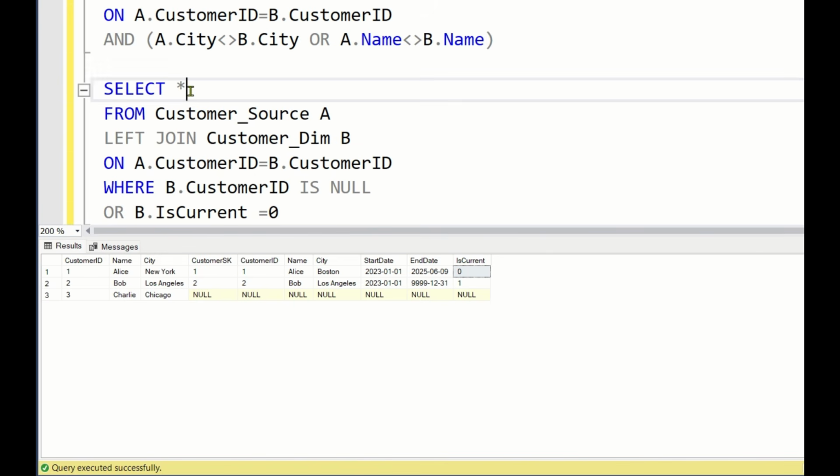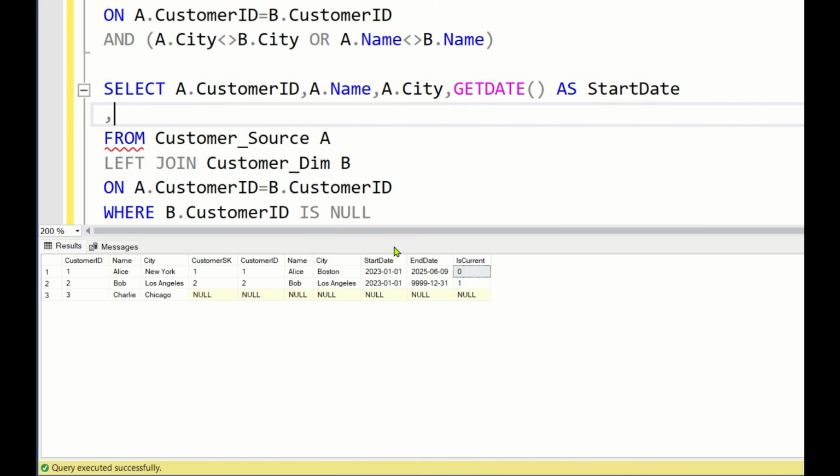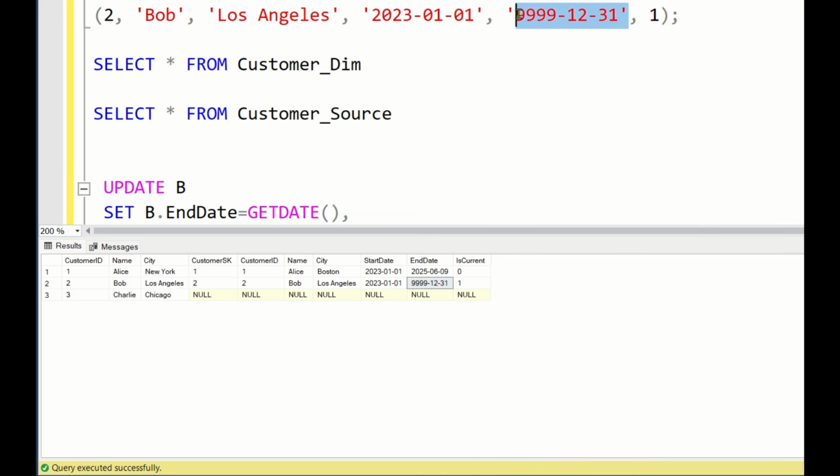Okay. So now what we have to do: select a dot customer id, comma a dot name, comma a dot city. So customer ID, name, city is there, start date. So get date as start date, comma. So end date should be this date, right? Whatever this date is.